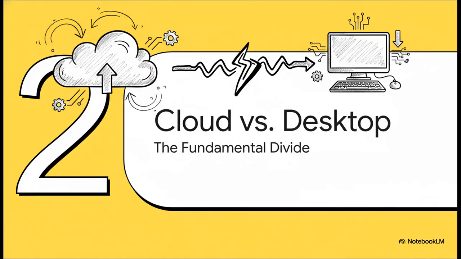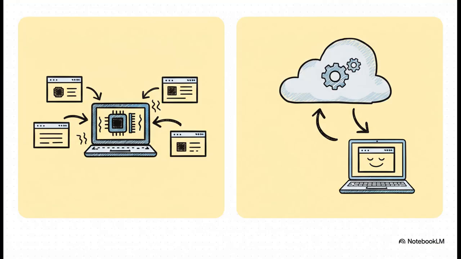Okay, and this right here, this is the absolute core of the whole debate. This one difference, cloud versus desktop, is the reason for every single pro and con we're about to talk about. It changes absolutely everything. So what does that mean in practice? Well, with Adspower, all the work is happening right on your computer. It's using your processor, your memory, and you're the one who has to deal with installations and updates. With Sendwin, all that heavy lifting is done on their powerful remote servers. You just log in and it works, instantly, from pretty much anywhere.